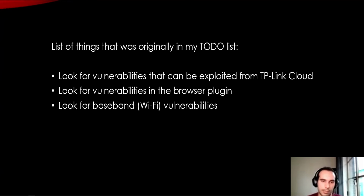Now, future work. This was initially my to-do list. You guys can take this research and continue it if you really want to. For example, you could look at vulnerabilities that can be exploited from the TP-Link cloud, or the browser plugin, or baseband vulnerabilities.